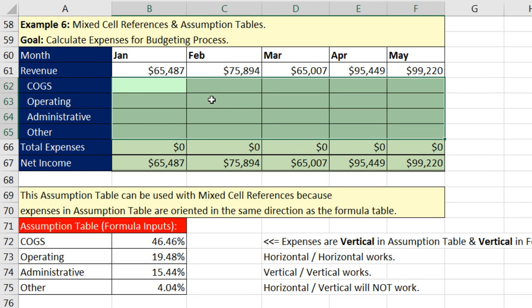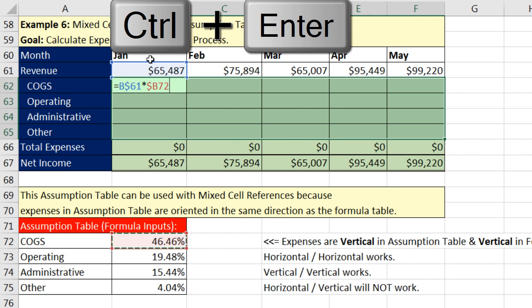Now, still one last trick when you're creating a mixed cell reference formula through a rectangular range. Now I'm going to hit the Delete key. Now this time, notice I've highlighted the entire range. Every cell in this highlighted range is going to get the same formula. So in the active cell, I can build my formula equals up arrow, F4, F4 times, and down arrow to get my cost of goods sold, F4 3 times.